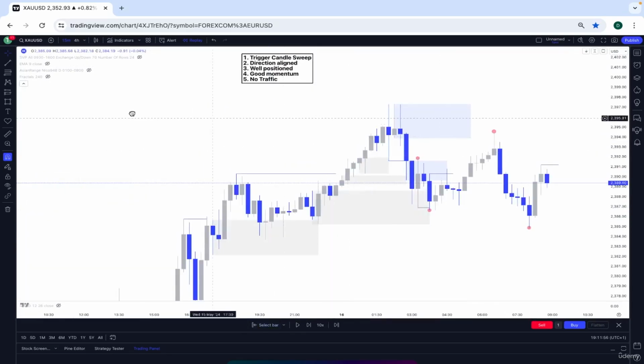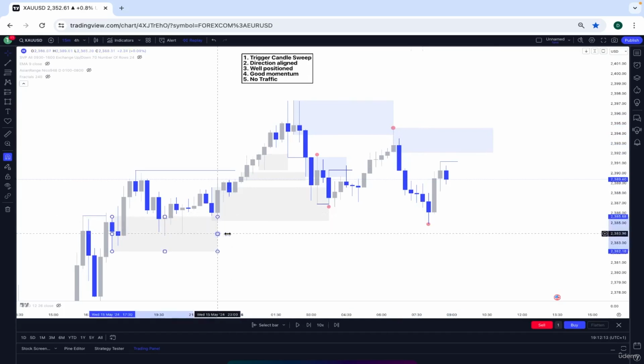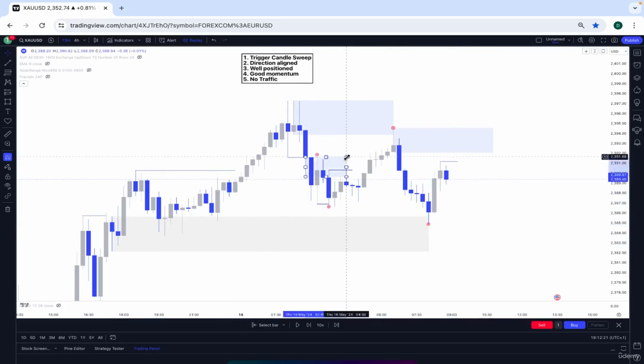So all I can simply do here is drag this supply zone over, and then we have a chain and an extreme here. And then to make this more applicable to the current price action, I can simply just drag that across there. We can delete that because we don't need it. Delete that, delete that, delete that.